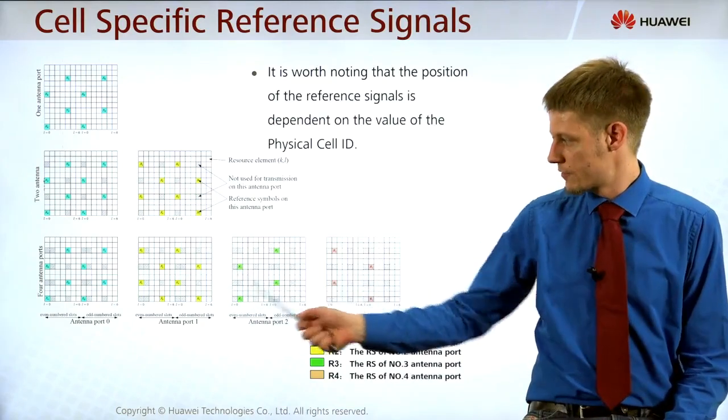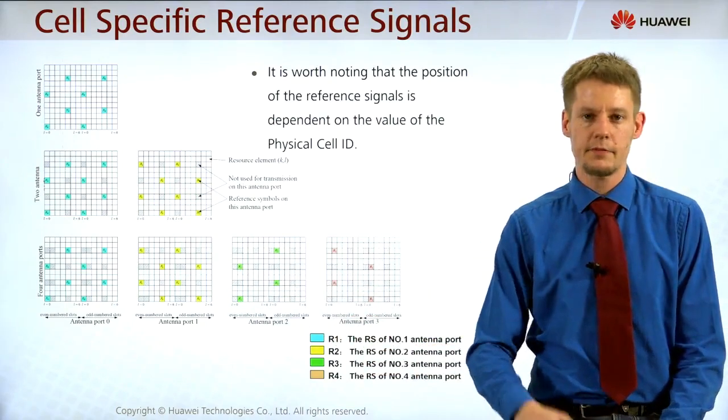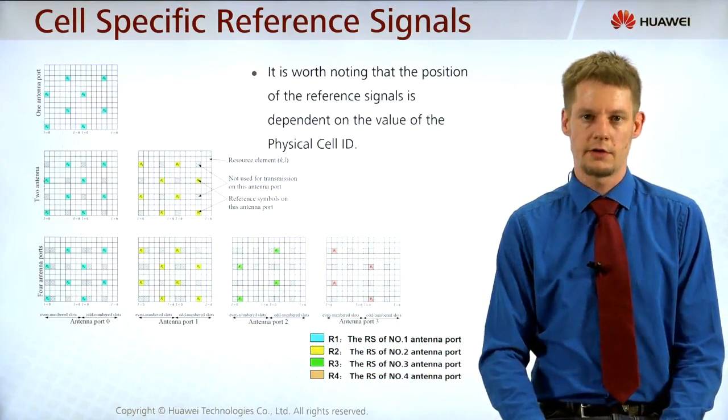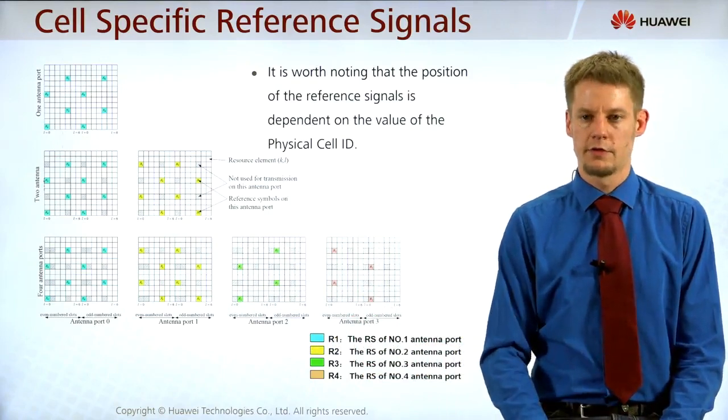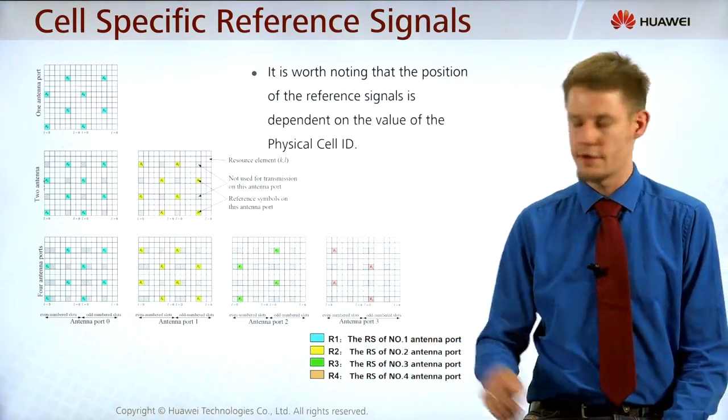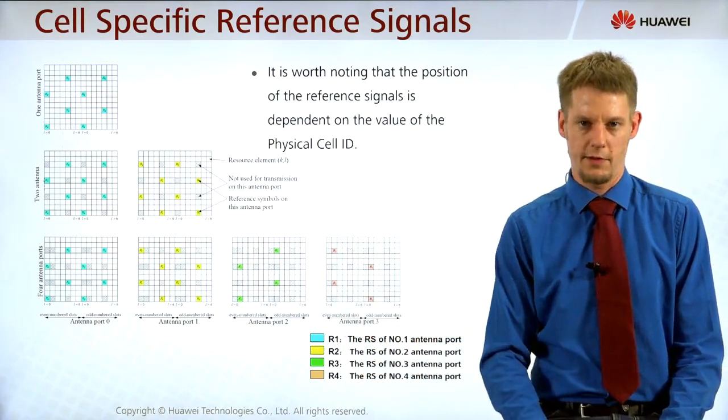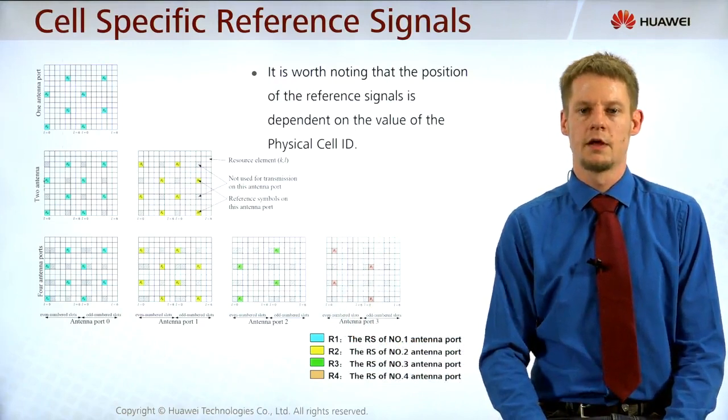This means that with 3 and 4 antennas, already a larger part of our shared channel is used for reference signals. So this means that the 3rd and the 4th antenna get fewer resource elements for the reference signals.